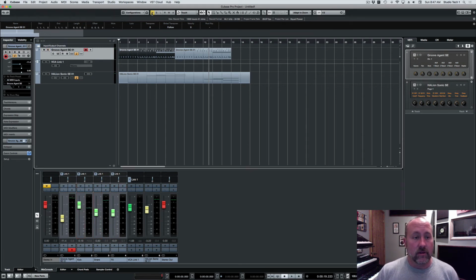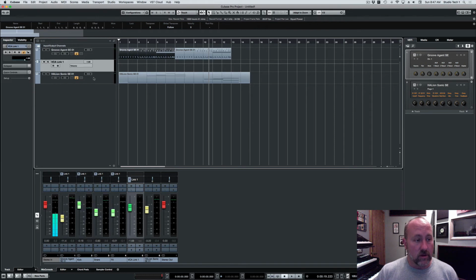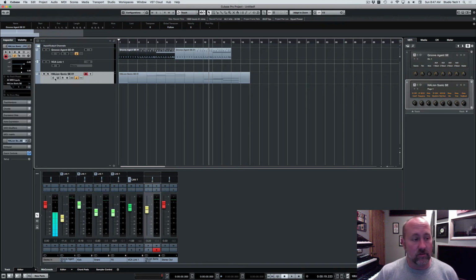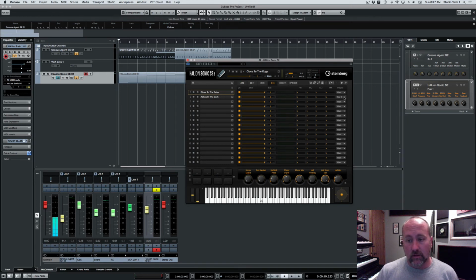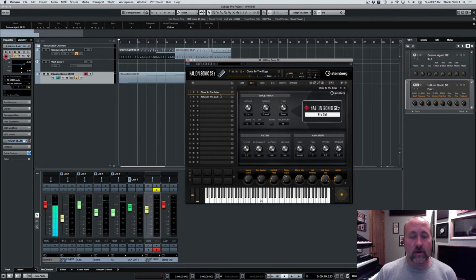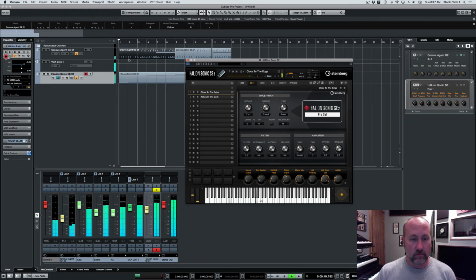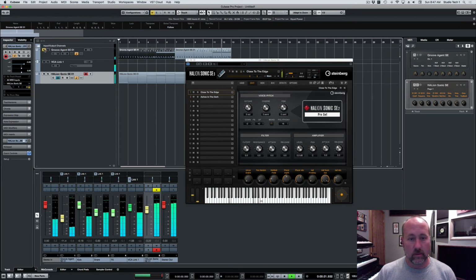And then the last thing I want to show you before we bail out of this video is that you can do this to any VST instrument. So if we open up the Halion Sonic SE here, oops, that's from the last time I tried this. We have two sounds layered up. There's this sort of pad thing and then this kind of sequence thing. All right, same deal.